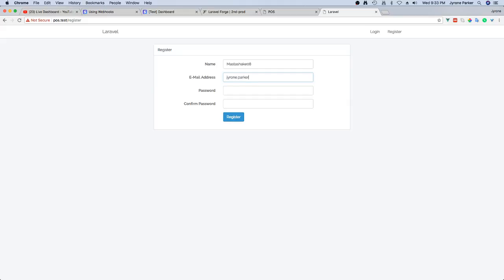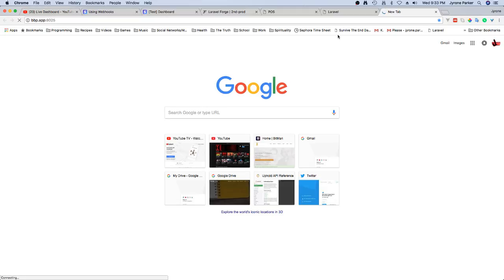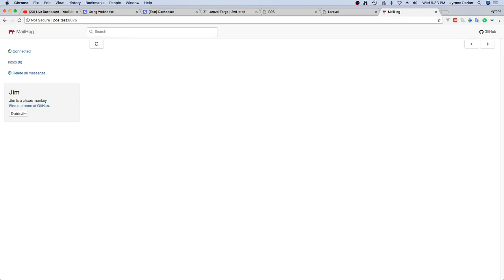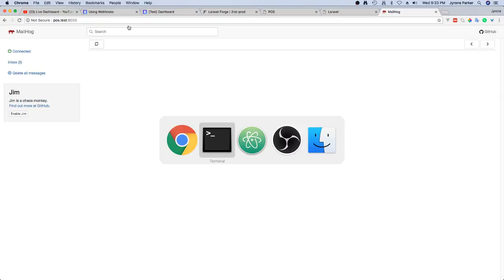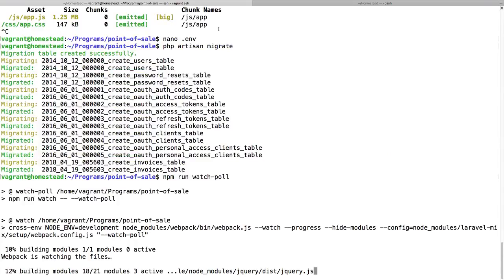The cool thing is now we can just use MailHog, which I need to look up actually. MailHog. That's going to be POS dot. Awesome. So it's MailHog. So we can just do all of our test emails right here in the local environment.